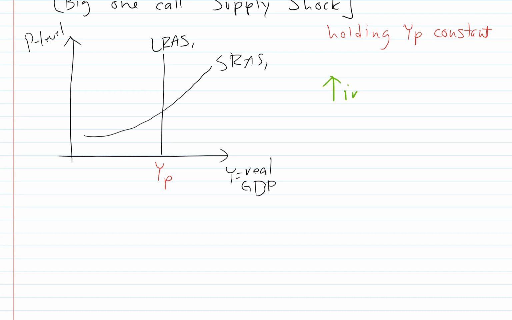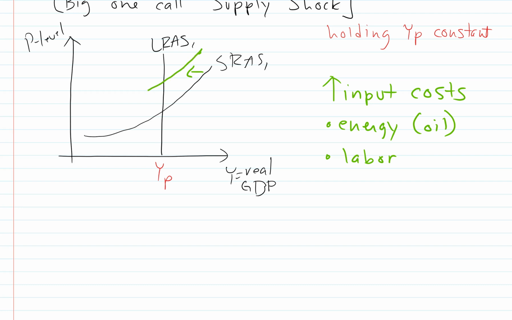We got an increase in input costs. A typical one, if it's a major supply shock, might be energy, for example, like oil costs, the price of oil. It also could be labor. Now, this could be a normal situation where wages are rising year to year, like the adjustments we saw earlier, or this could be some kind of shock. But most likely, if this happens, we're talking energy prices or something that's fundamental to the economy.